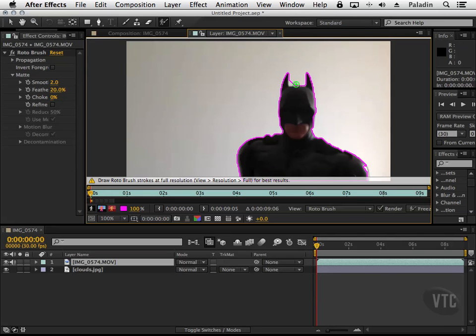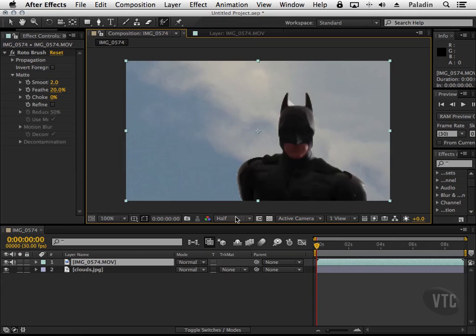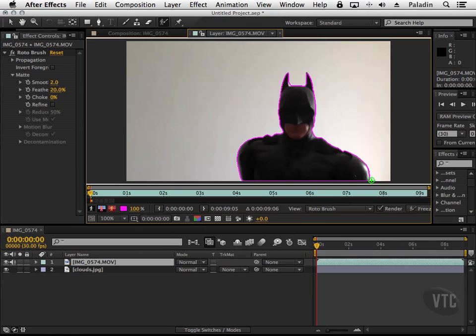Look at the difference here. See how jaggedy that is? So if I go back to my comp and I put this back to full, it is able to create a cleaner trace. Now I'm going to clean this up by holding down on my keyboard either the Alt or Option key. I'll just paint away what I don't want to clean up that ear. If I want to add more, I don't have to hold any key. I could just draw, and I can add some more to that ear. And once again, I can erase to slowly create the shape I want.